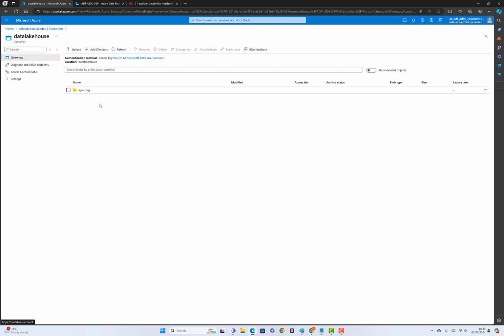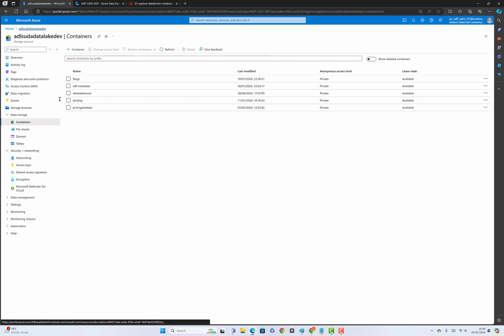Inside any data lake, you will always have three layers: the bronze layer, the silver layer and the gold layer. The bronze layer is the first layer where you bring all of your source data, in the silver layer you transform your data and get it ready for loading into the gold layer, and in the gold layer we will have the final output. So anywhere you are developing a data lake, it follows a similar architecture.